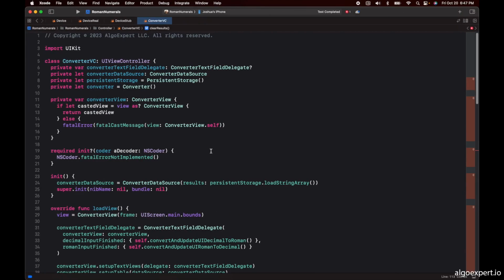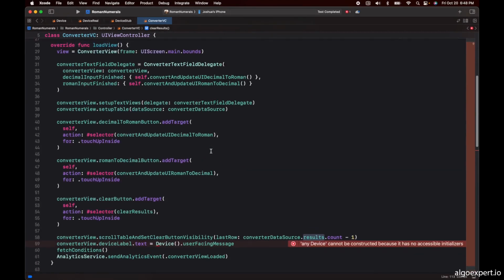There is now a compilation error in ConverterVC. NodeView is trying to initialize Device, now a protocol, rather than using an injected dependency. Time to inject it.